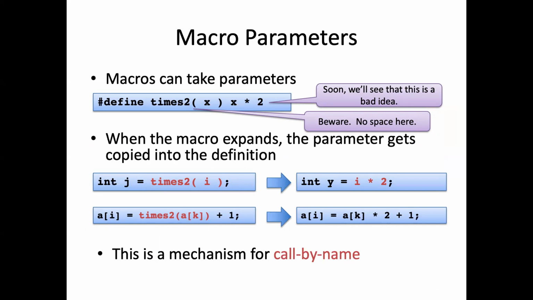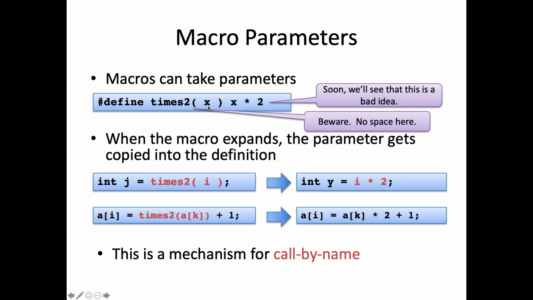Macros can take parameters. We haven't done this yet, but if you define a macro like I'm doing here, right after the macro name, you put an opening parenthesis. Anything you put inside that parenthesis is taken as the name of a parameter that the macro can use. If you have multiple parameters, and I've got an example of this on the next slide, you can do a comma separated list. So you could have more than one parameter if you needed. And then in the definition, you can use whatever names you specified as parameters.